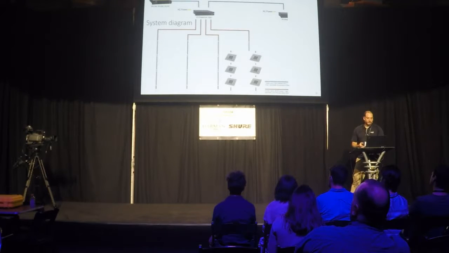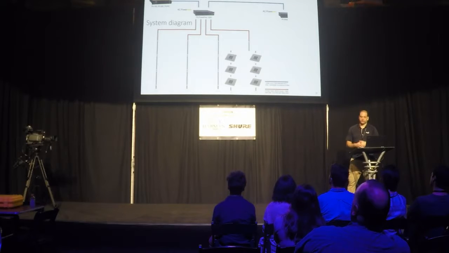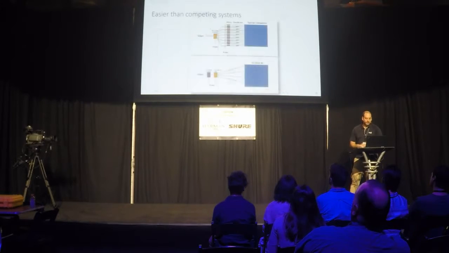But this would be a typical system diagram for just the P3 stuff. So it's just signal from the P3 to the power supply, and then straight from the power supply to the fixtures. There's no adapter boxes or dongles or anything in between, which is a lot easier than if you're doing, say, a DMX system, where you've got to run power to the devices, and then power to the DMX devices, and then DMX from the DMX adapter to the fixture. So it's a lot less cabling. It's very simple, and it's all synchronized as well.